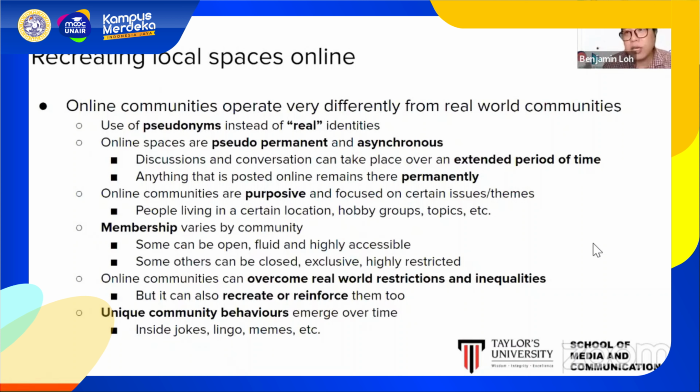But one of the major benefits of online communities is that you can overcome a lot of real world restrictions and inequalities. This is often why online communities are used by minority groups, because minority groups often are distributed over a wide space. It's very difficult for them to communicate, to work together or gather together. And so online communities are a very effective way for them to organize or to just meet together in an online space. It's one of the ways in which it can overcome these real world restrictions.